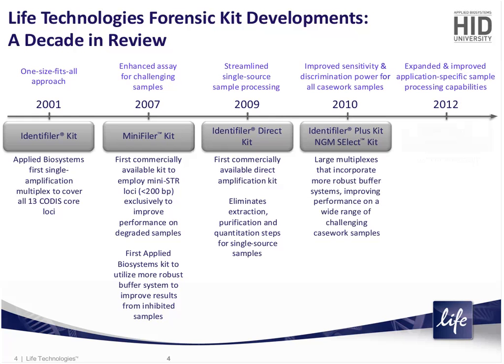The developments, however, didn't stop there, and by the early part of this year, we've developed and improved application-specific sample processing capabilities with the NGM Select Express kit. This takes all of the developments of the previous 10 years, builds on them, and culminates in the first commercially available fast and direct amplification system to not only maximize the efficiency of that single source workflow with direct amplification, but with amplification times of now round about 45 minutes, the time to result has been reduced significantly. In fact, it's almost possible to get a result in 2 hours on standard current workflows using this chemistry.